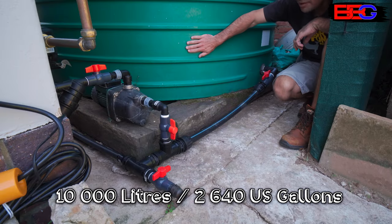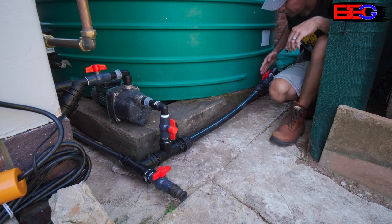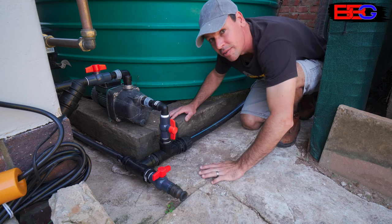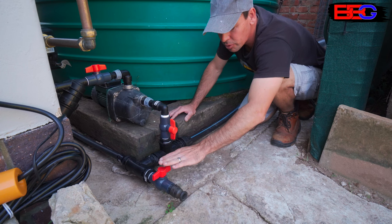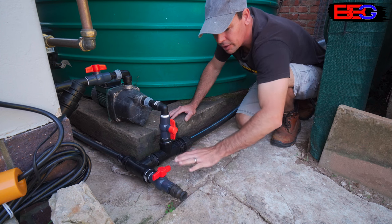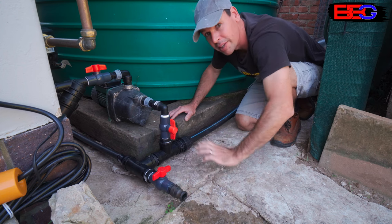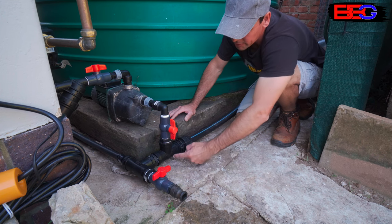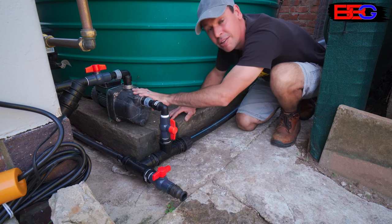To start off, this is a 10,000-liter water storage tank. Water flows out of the outlet through a ball valve, down a 40mm pipe, and then interconnects to another two 10,000-liter water storage tanks down the way. All of these are interconnected at the bottom. We've also got a drain valve — just another one-inch ball valve — it's not pumped, so if you open it, water starts flowing out directly from the tanks.